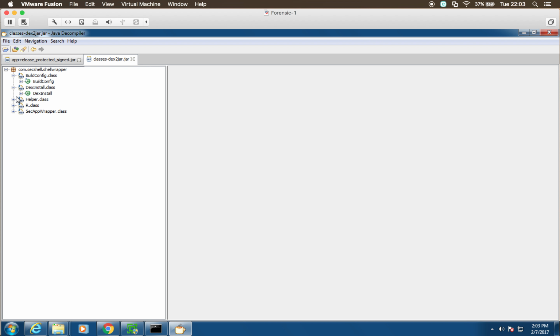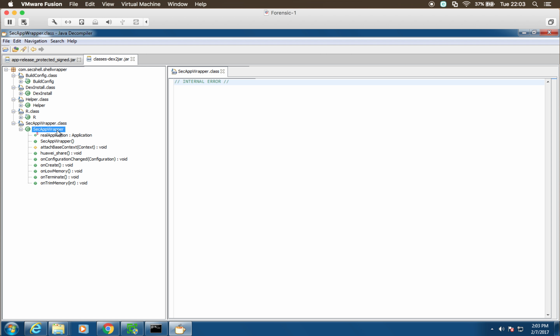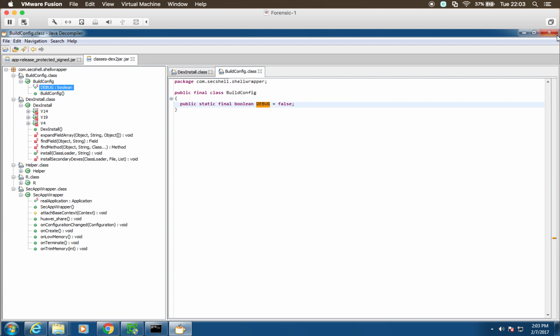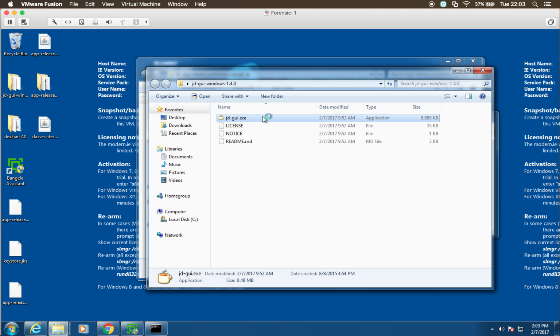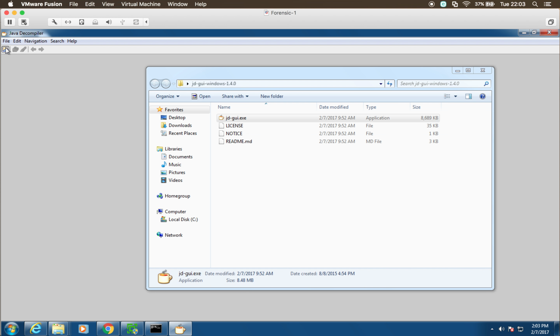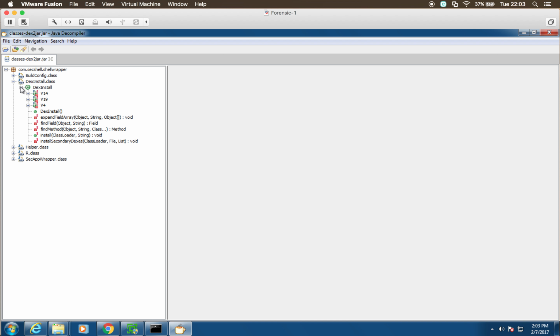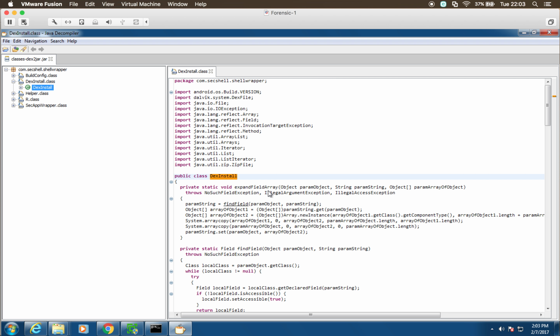It's got a load of stuff about. It's got a wrapper. This is probably quite interesting to rip into. It's not showing me anything though. It's coming with an internal error. I wonder if that's doing it for all of it. No, it's not. Yeah, it is. It's interesting. Let's shut this down and open it back up again. I mean that could be right. It could just be heavily obfuscated. Oh no, it's fine. It was just the way it's opening.